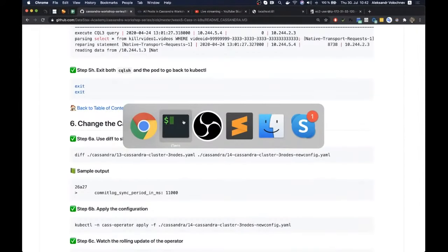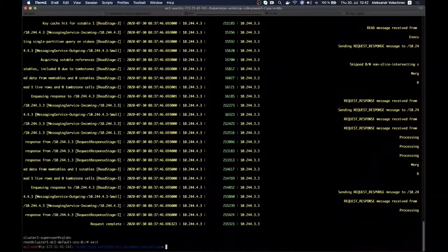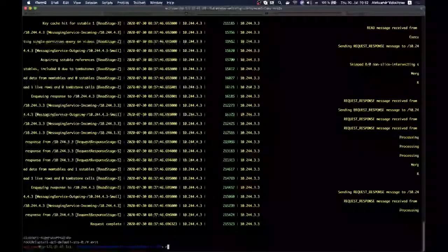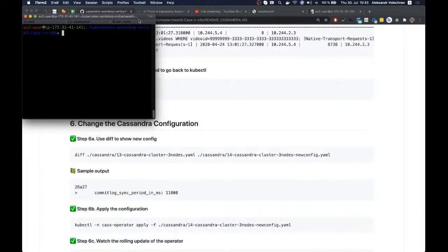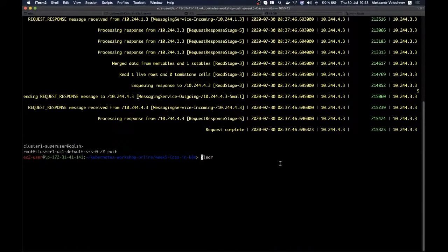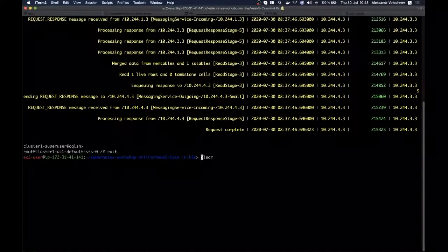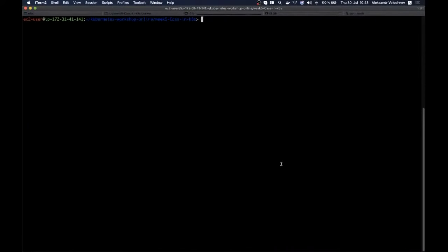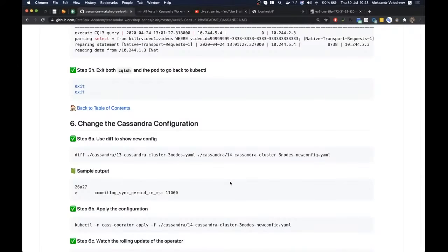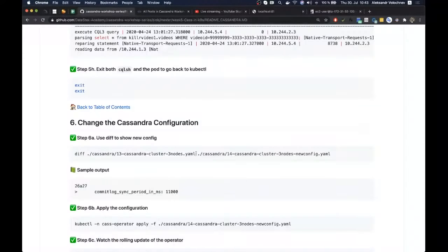It happens from time to time that you want to change something in your settings. And now, okay, let me make it a little bit bigger. Good. And now let's say we want to change settings for our Cassandra cluster. And the last change we applied to our cluster was the cluster three nodes YAML file, where we had 3 nodes instead of 1.